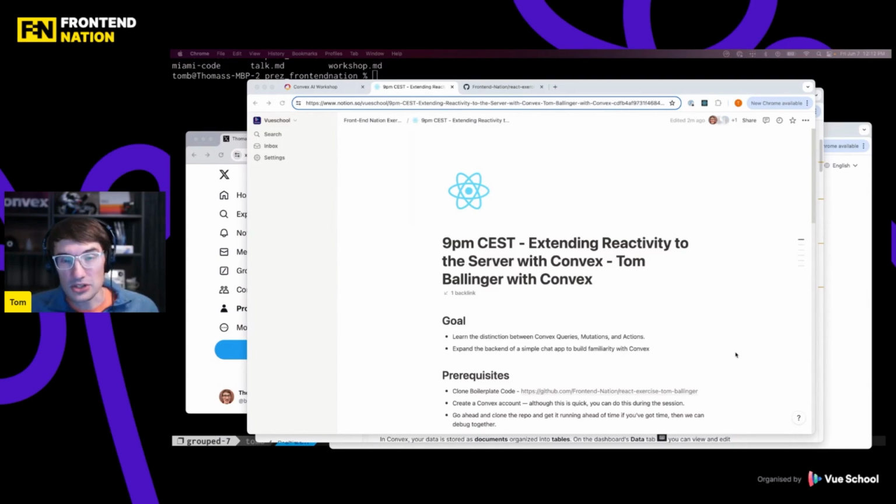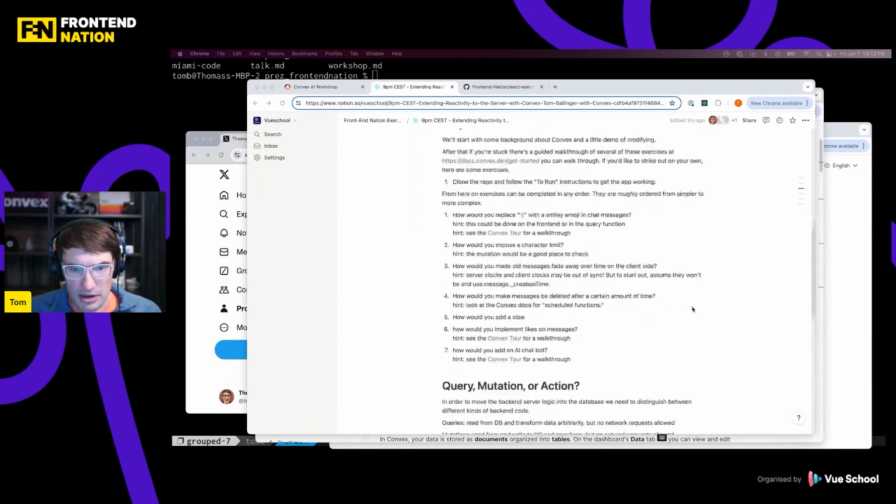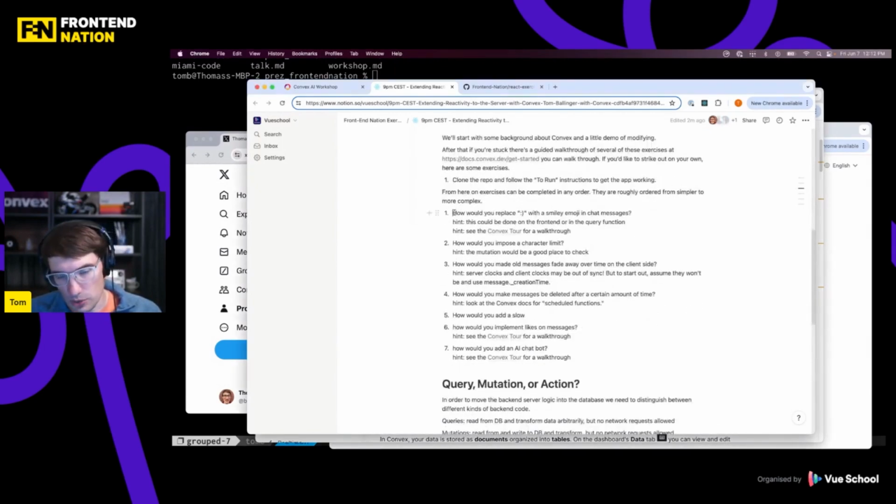So today the exercises are going to be, let's try to use Convex to modify an existing chat app. We have a variety of features. I might add more as we go. So yeah, I'm sharing my screen. Down here we've got, hey, here are 7 things you could do with this. And I'm probably going to add some more. So I think it's unlikely that, well, not unlikely, you could totally do it, but there'll be a little bit of pick your favorites, right? You'll be able to say, okay, I'm interested in how to do this piece and this piece and this piece.